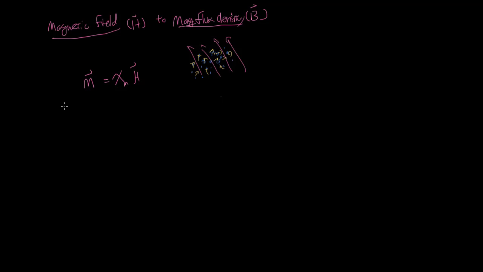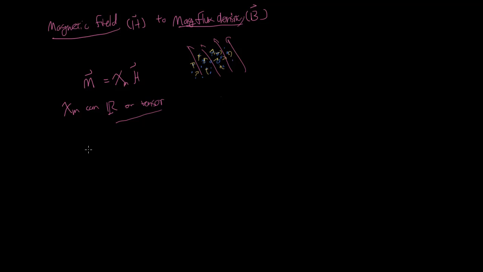Now, one thing to remember is that chi M can be anything from a constant to a tensor. In many cases this is a little bit more complicated than with electric fields, and it can sometimes be described as a tensor, where the magnetic moment in a given direction is dependent on the magnetic field in a bunch of other dimensions. The way they interact, you would need a tensor to describe. For the time being, just know that it's not always as straightforward as just being a constant, like it is in the case of polarization in electric fields.